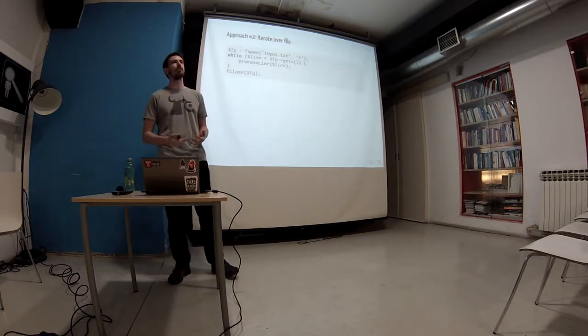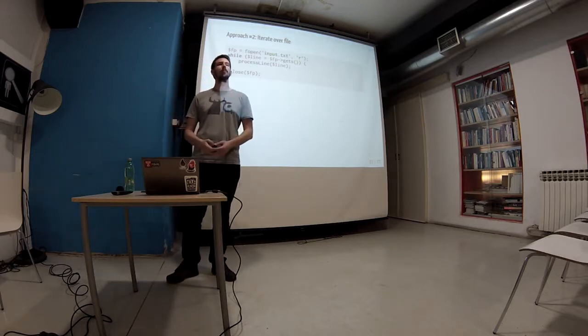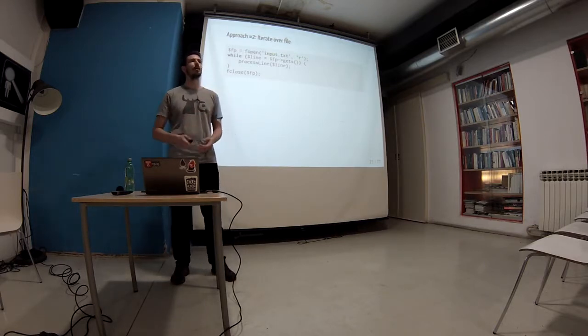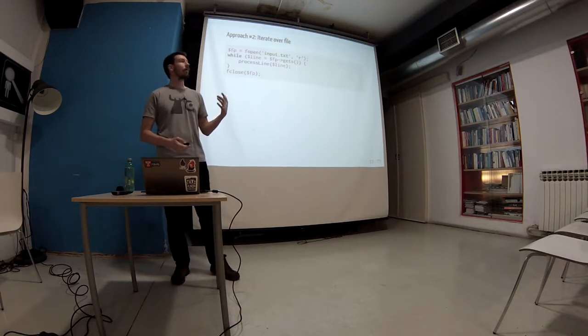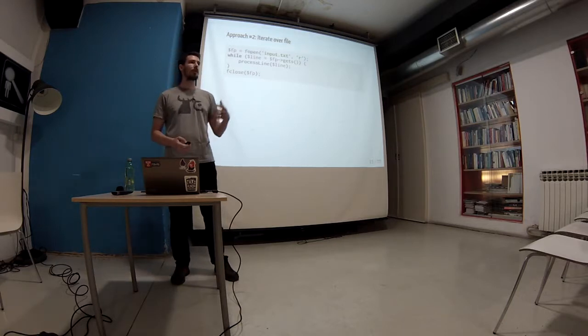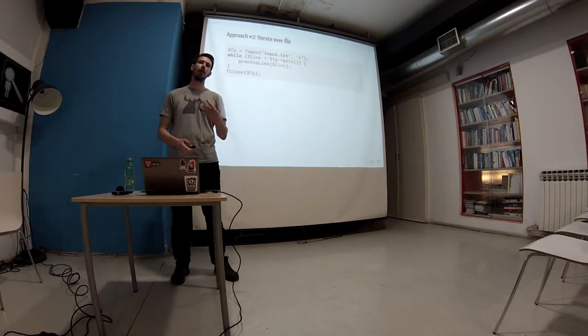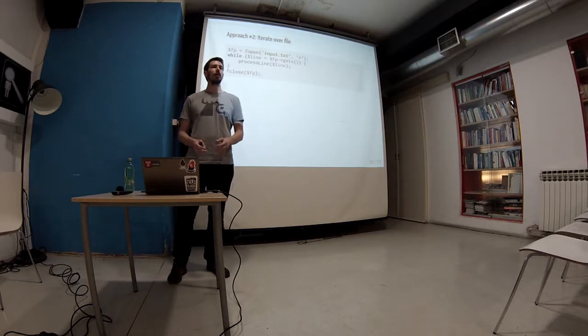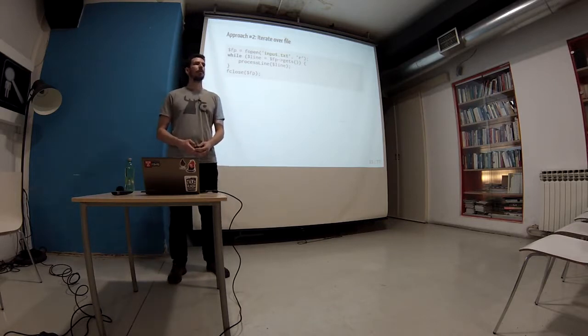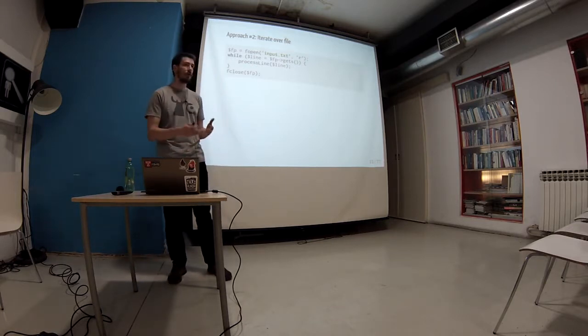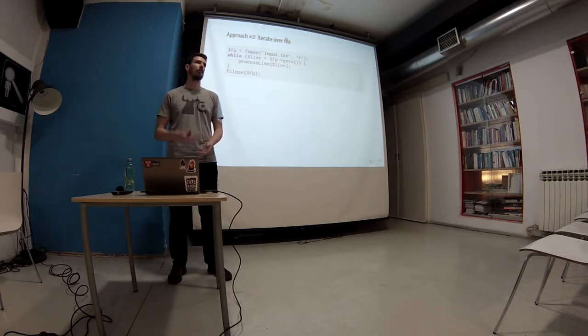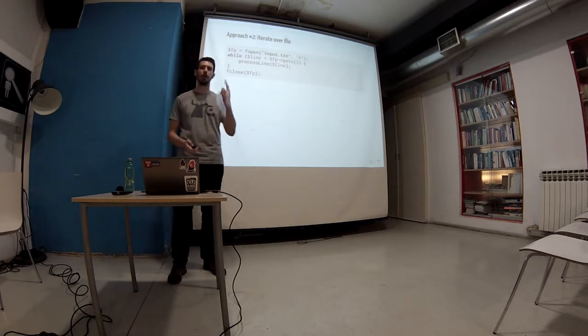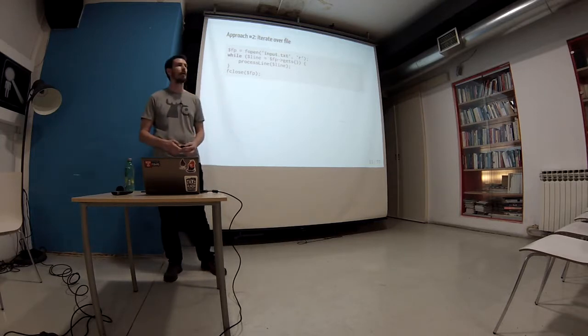So the solution to the memory problem is to iterate. You open a file using fopen, and then you iterate calling fgets, which reads a line, in a while loop, and for each line you process it. In the end you close the file. So this is a really simple solution. It solves your memory problem, because one by one line is read from the file, and you don't overload your memory. You only have one line loaded at any time.